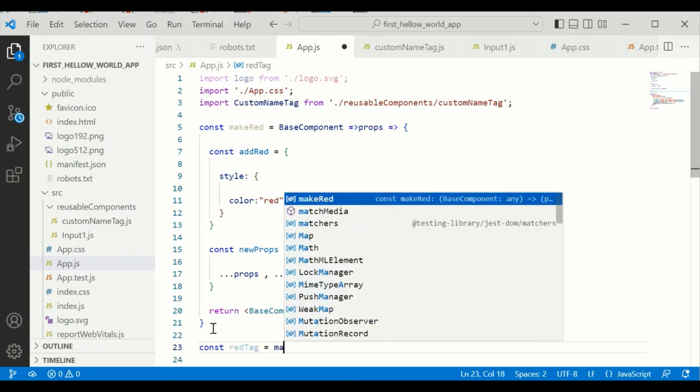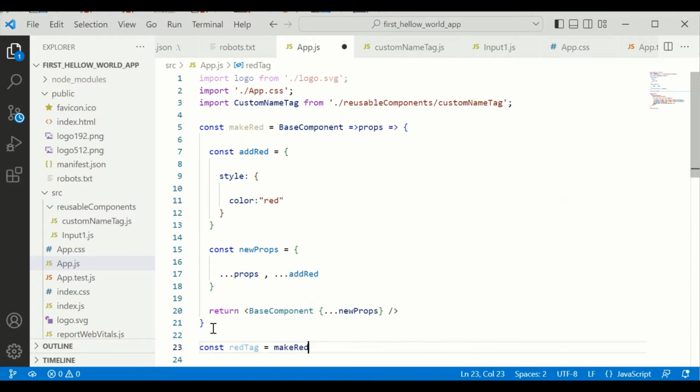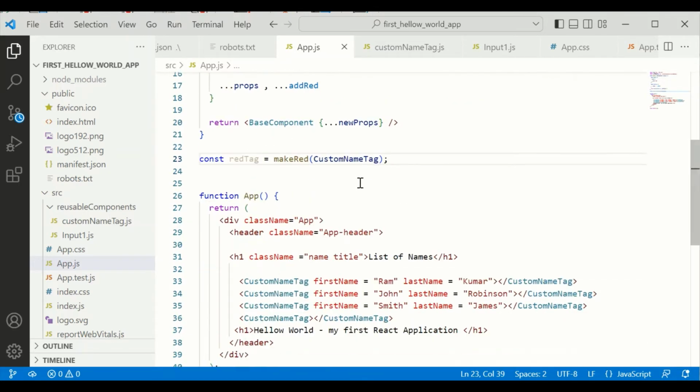Here I'm going to show how we transform into another component. I created a new tag here, make red. I'm passing the already existing custom name tag to it.